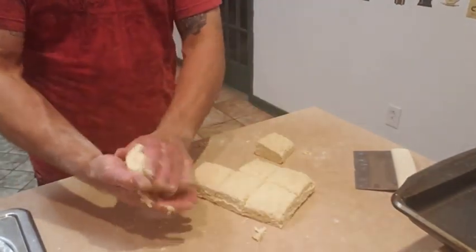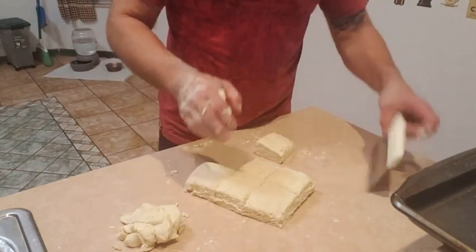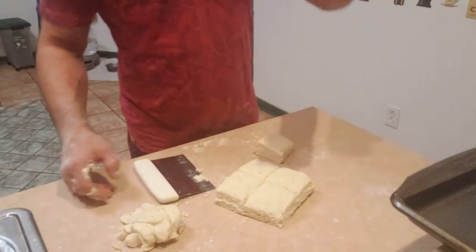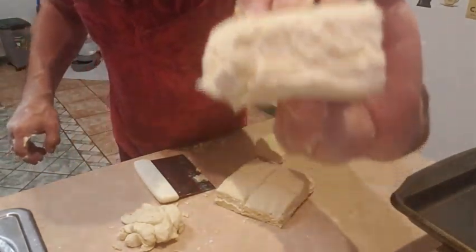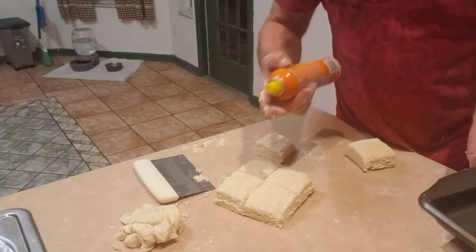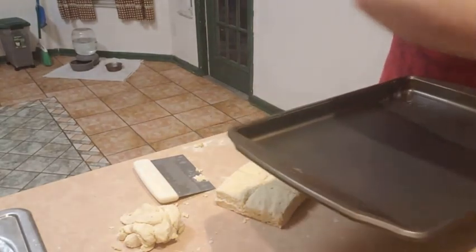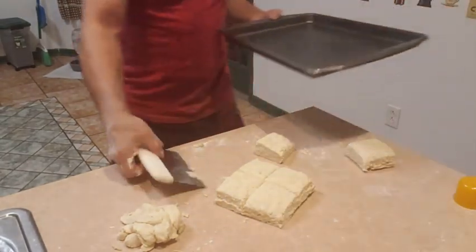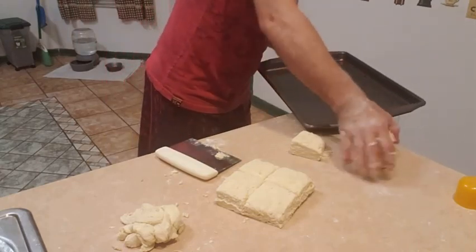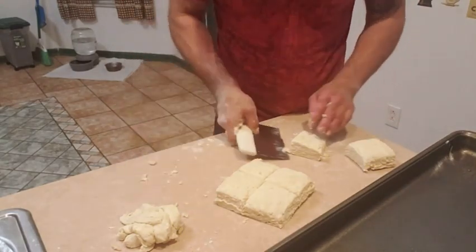Now, see how I have this extra here? You see, I'm going to show you a little test here. Look at these beautiful layers already started on them biscuits. So, I'm going to lightly spray a pan just to keep it from sticking too bad. Here. I don't want to handle the edges too much.